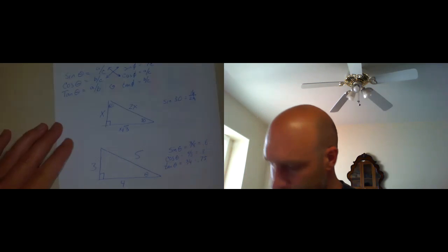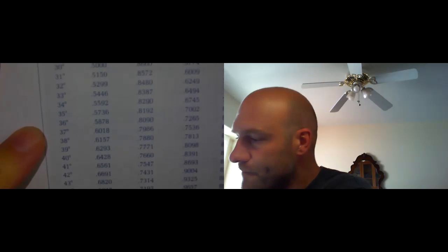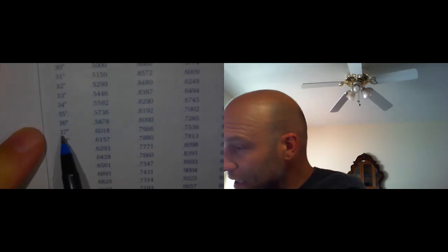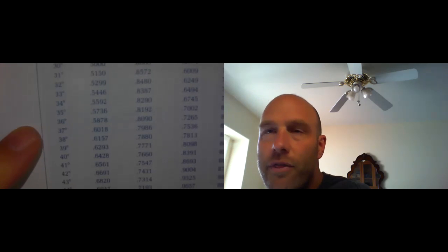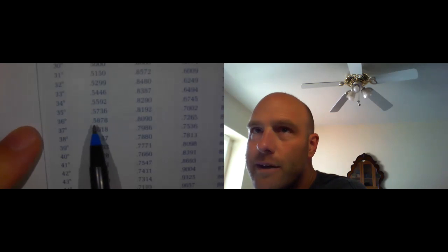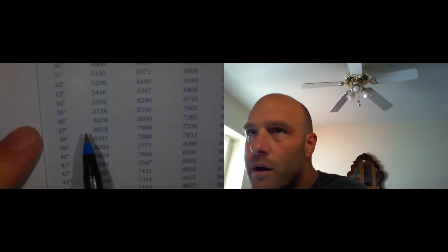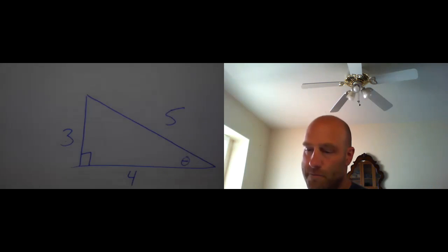or 0.75. And what we could do is look through our chart from before, see if we can find a sine of 0.6. And let's see if I can zoom in enough that we can see what's going on here. If you notice, it doesn't come out to be exactly 37 degrees or exactly 36 degrees, somewhere in between, maybe like 36.8-ish, who knows? But the book can tell us that somewhere in here is where we're going to find that angle. So it's about 36, 37 degrees.